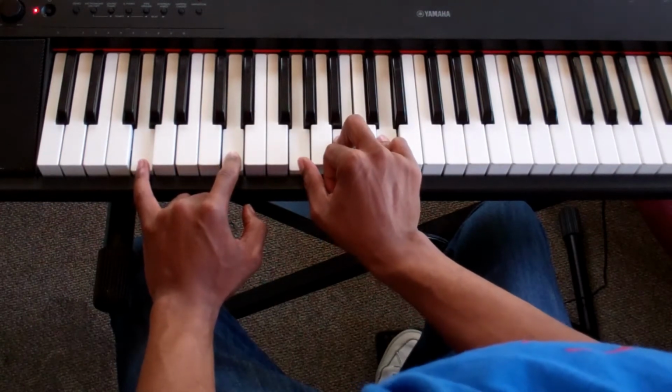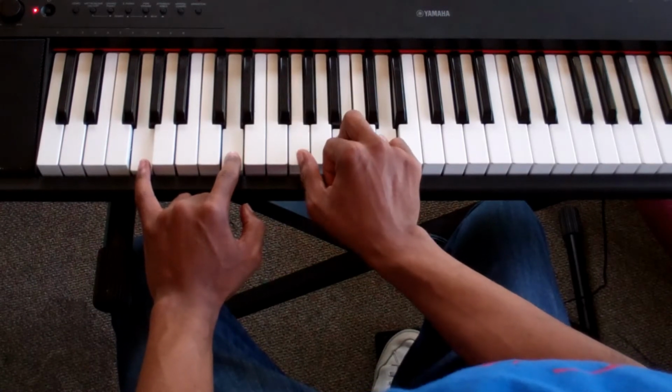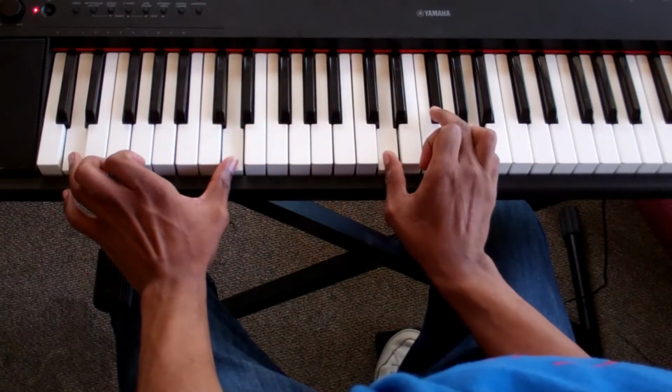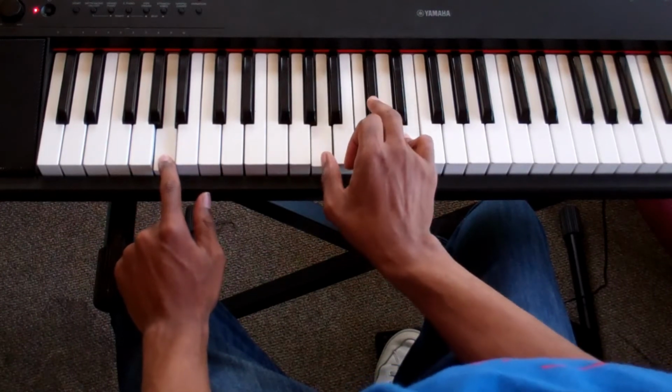All right, and then the pre-chorus type thing, it stays on the G, goes boom to the D to the A, and then it repeats.